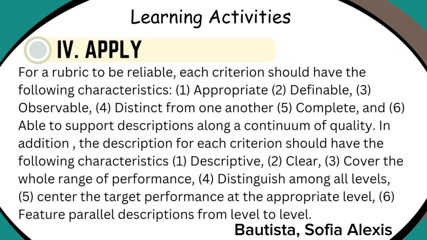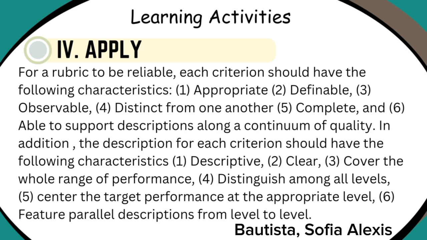Fourthly, each criterion should be distinct from one another, ensuring they assess different aspects of performance. Fifthly, the criteria should be complete, covering all relevant aspects of the task or skill. Lastly, they should be able to support description along the continuum of quality, meaning they can differentiate between different levels of performance. Additionally, the description for each criterion should also possess certain characteristics.